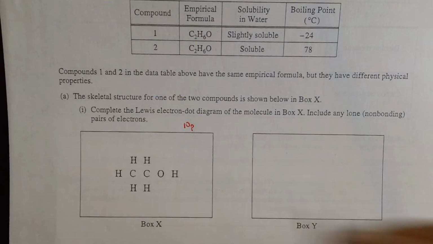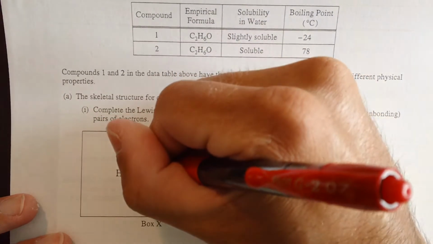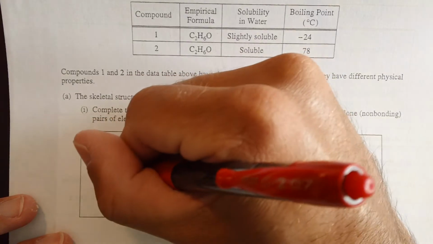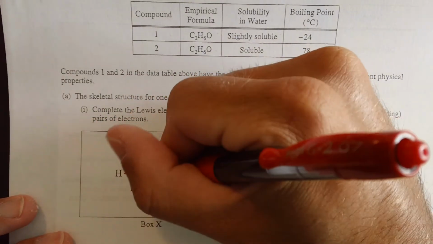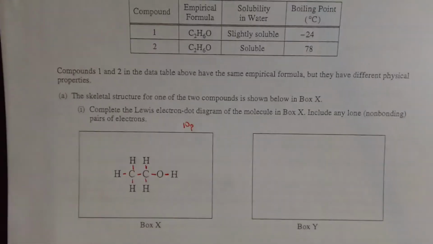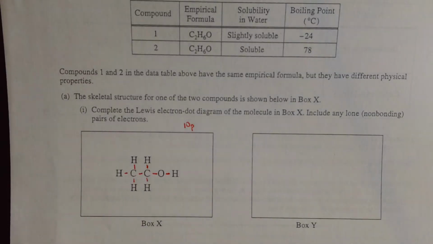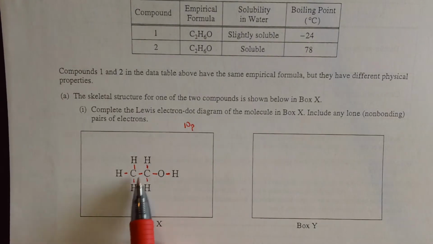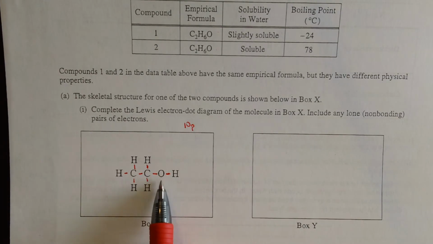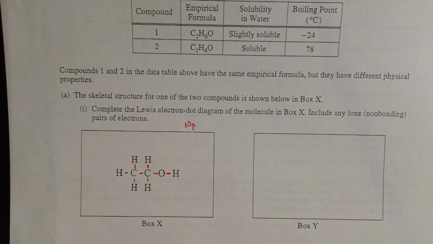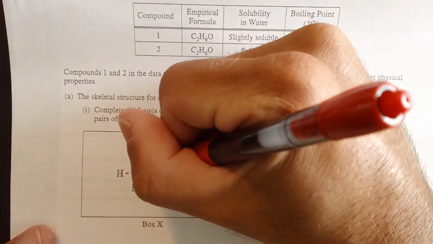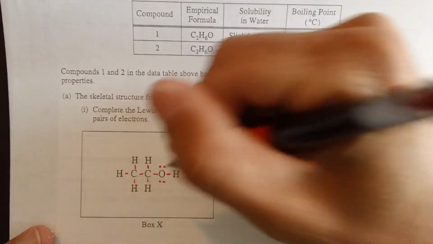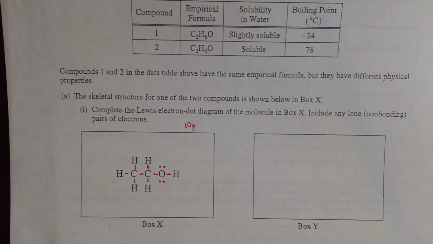I think that's healthy every time. I start by sticking 1 pair in between each of those elements. You have to have at least 1 pair in between each of those elements to make that molecule work. And when I do that, I got 1, 2, 3, 4, 5, 6, 7, 8 total pairs. I need 2 more pairs to be in the drawing. Everything's filled its octet except for oxygen there, and so oxygen needs a couple more lone pairs of electrons sitting on it. There's our 10 pairs.